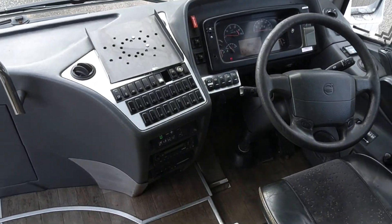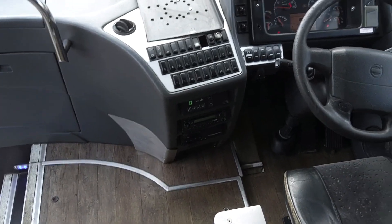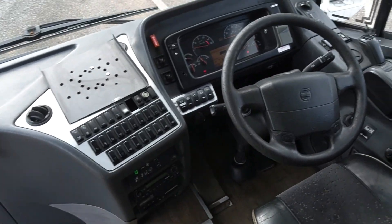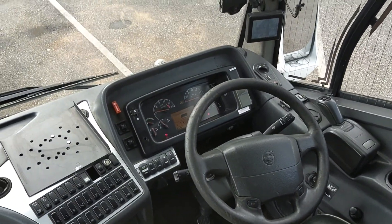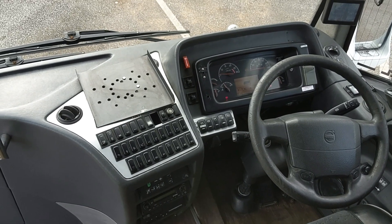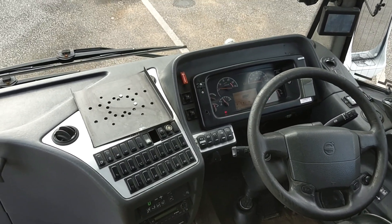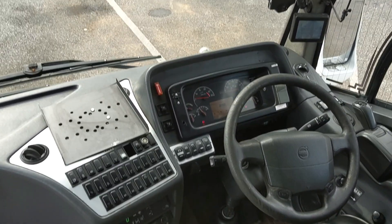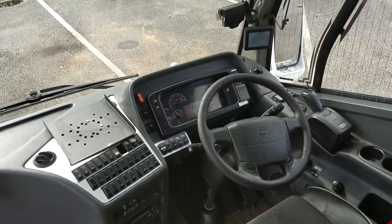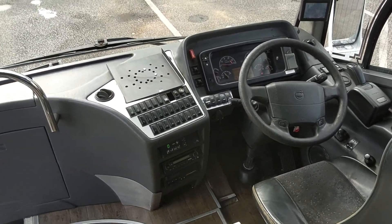The dash is all in good order. The only thing that's of any concern — normally you find that the tacho shows the hundreds of thousands but not the millions on a Volvo, but the dash shows the millions. Both of these are showing 405 odd thousand kilometres, which suggests to me it's had a new dashboard at some point and it's not been calibrated properly. I would at least stick a one in front of that to get you anywhere near where the mileage is. I would imagine if we went back through service records, being one owner from new, we'd be able to get a better idea. But let's say a million and a half kilometres and we're not far away, are we?